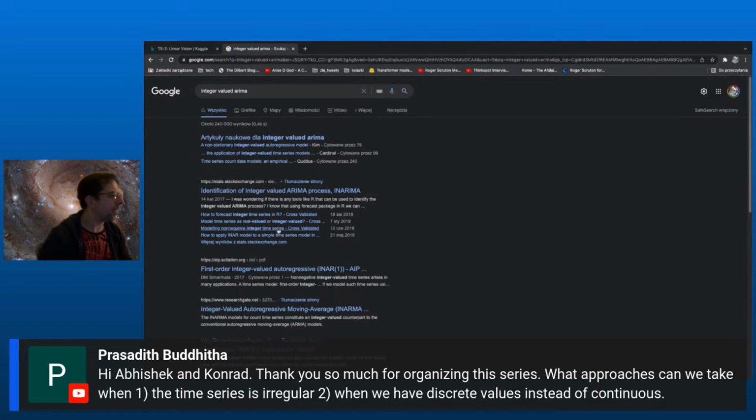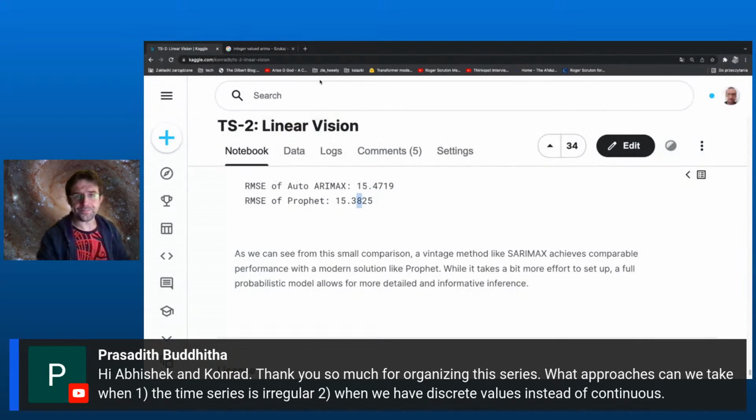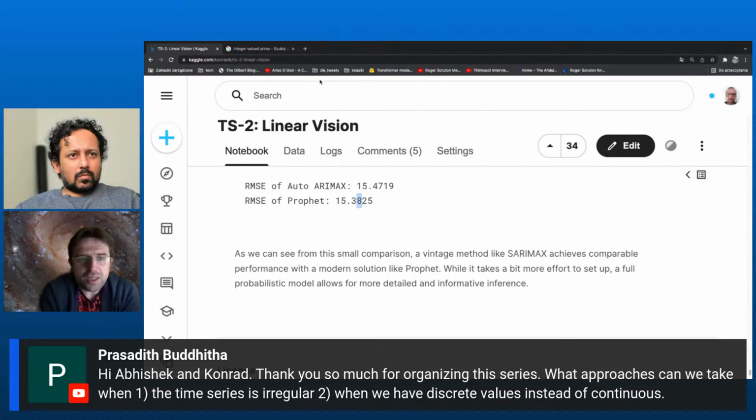And go on a wiki crawl. That would be my... That's if you want to be elegant. If you don't care, treat it as continuous and then post-process the values. The only thing you need to be careful about is that, because it's discrete, it's not supposed to go below zero. So you might have to take care of this one a little bit.